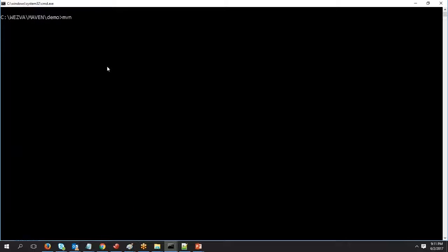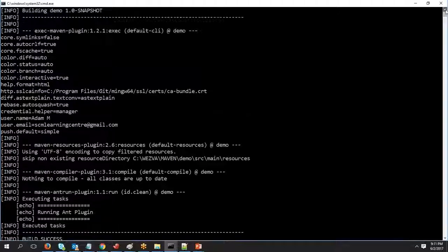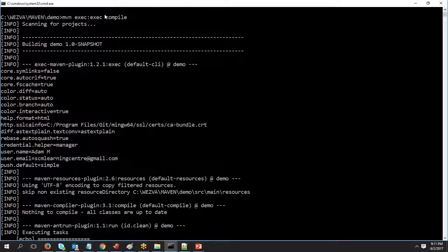So now I can call both of them together, where the first goal is this and the second goal is compile. So what is it going to do? Once again, it is going to work on the standard workflow. If you give two goals, first it will execute in the same order, where based on this goal, whatever plugin is associated, it is going to call.